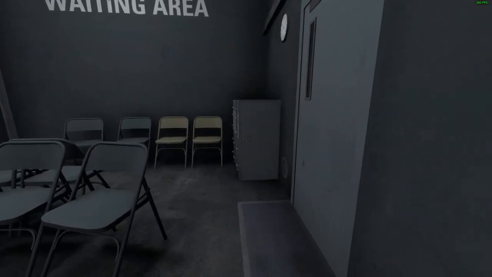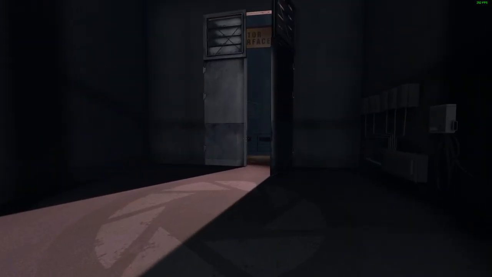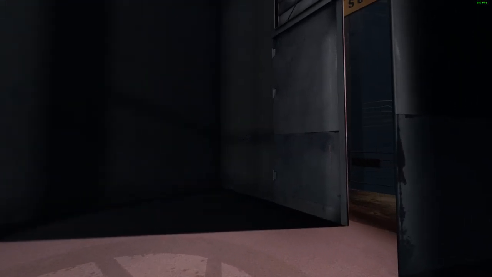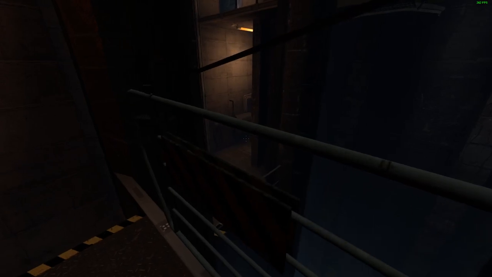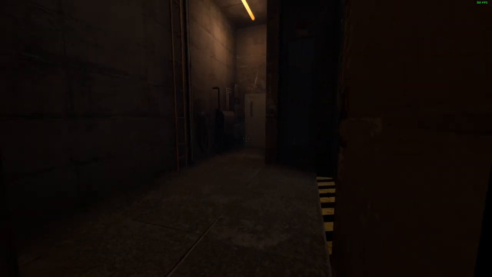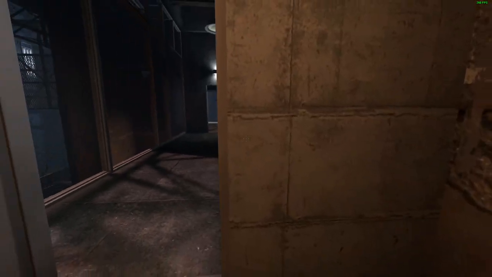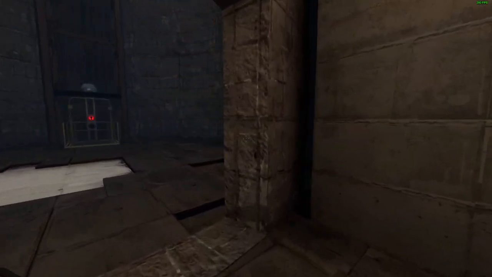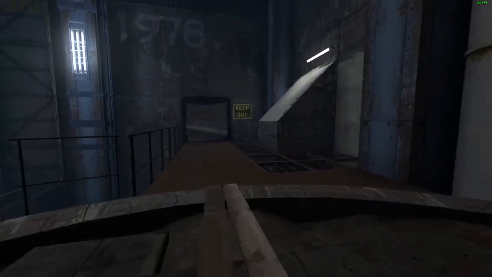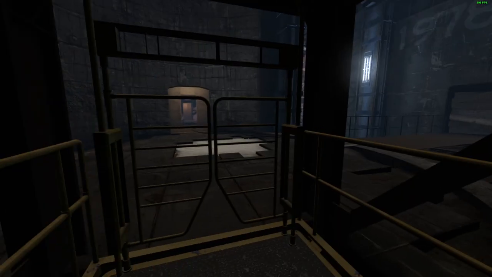Security checkpoint. Test subject waiting area. They must have been like, oh, we'll do it for the money. I guess we have to drop down here. Yeah. There's nowhere else to go but up. There's an elevator. There's the keep out sign. Finally, some more civilization. Going up.